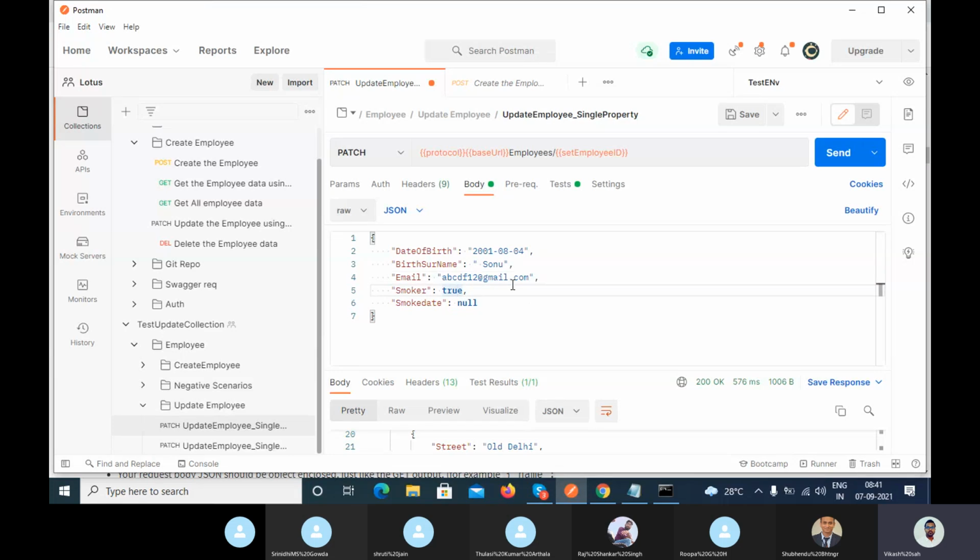And the smoker is false. I'm putting the smoker value as false, and for the smoking date, if you are smoking then you also have to pass the particular date. So pass the value here, like 2008, and like that you can pass the value.